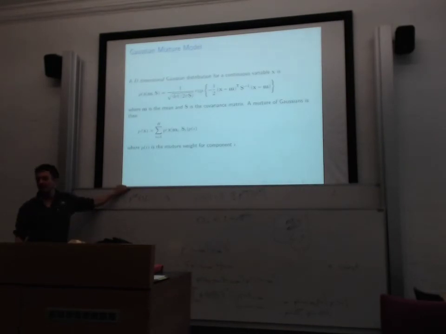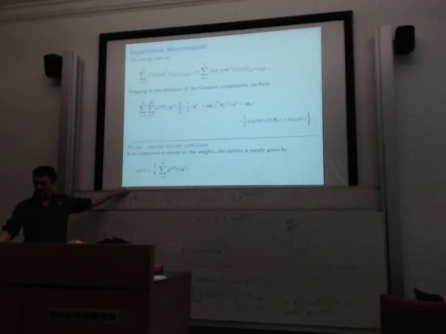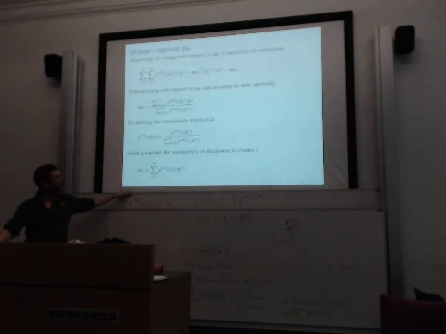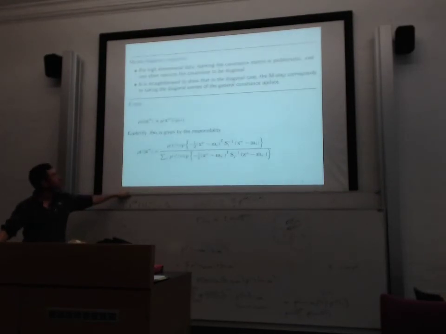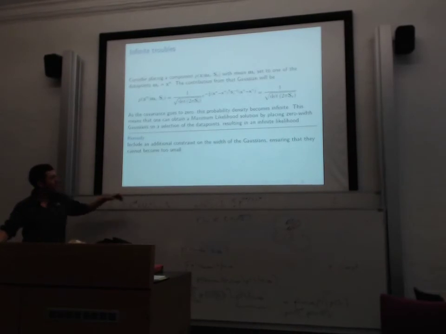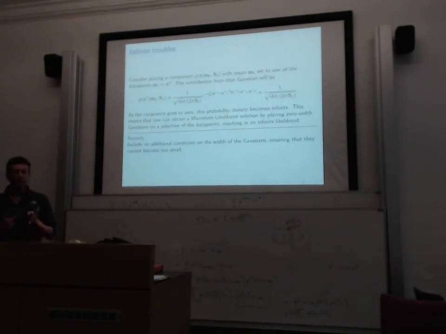It's a similar kind of setup to use the EM algorithm, and you write down the energy. You have to maximize. It's a little bit more complicated in this case. You have to know something about how to do Lagrangians on matrices and vectors here. It's fairly straightforward. And you get these updating rules, and you get this kind of symmetry breaking property, which I think we saw at the demo last time.